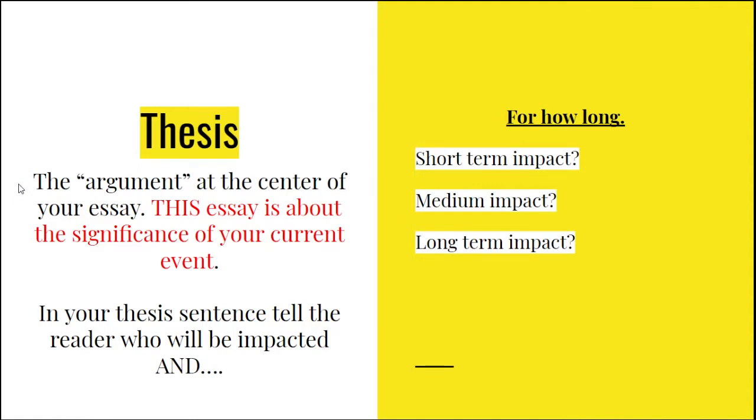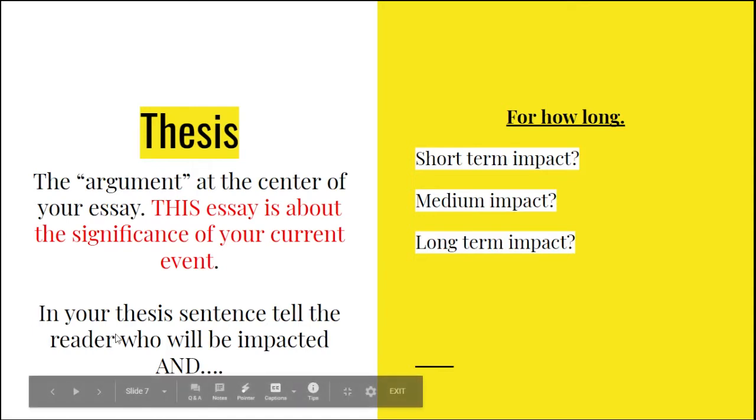Now, that's not our paper. This paper, this argument at the center of your essay, is about the significance of the current event that you chose. So, the final sentence in your thesis paragraph is going to tell the reader who will be impacted, and is it of short-term impact, medium impact, or long-term impact.